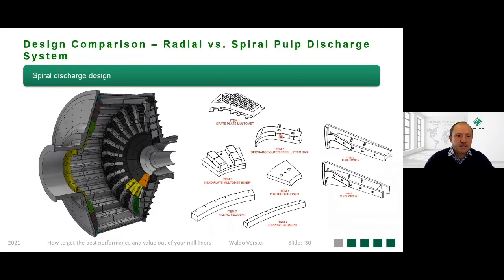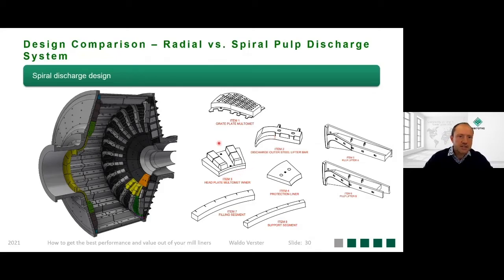The spiral geometry is a function of your drilling pattern, as well as the open area required inside the mill. So by modifying a discharge design from radial to spiral, you inherently increase the length of your lifter bars. If you take this into account, a straight line will be shorter compared to a curved line. So there's more lifter bar material in the spiral design on the discharge head compared to a radial design. It is a small disadvantage, but with a proper design, you can optimize your open area with the spiral geometry.